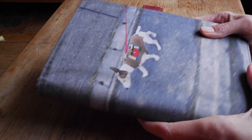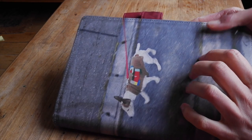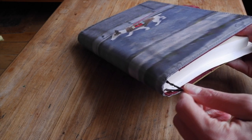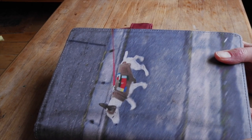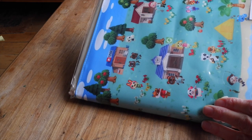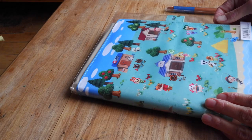Last year I had this Hobonichi Cousin, which I've been using for several years actually with this particular cover. I still love the dog cover, but it's a little tattered and the bookmarks have frayed and keep breaking. So I thought I would get myself a new one. And since it's time to change, I decided to share it with you and show you what I got. So this is my new Hobonichi cover. It's an Animal Crossing cover. I'll remove the plastic wrap.